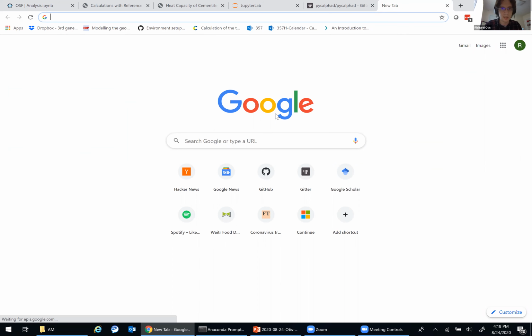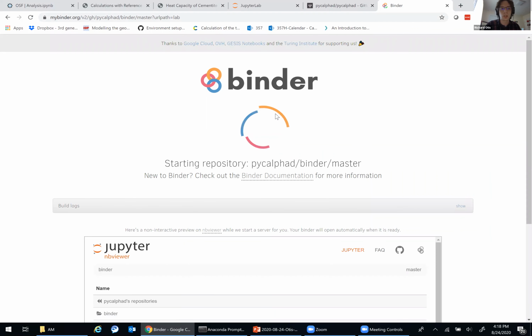In fact, this is the first time we're really talking about it with a larger group, is our Try PyCalphad website, which is powered by Binder, which some of you may have heard of, which is a cloud-based computational platform.